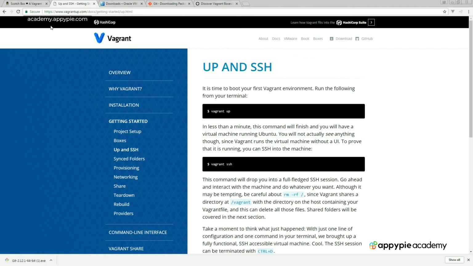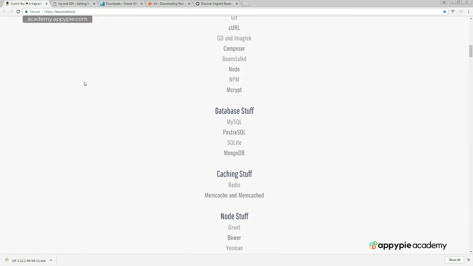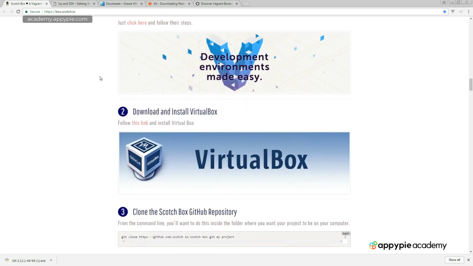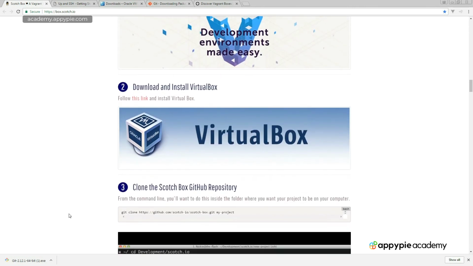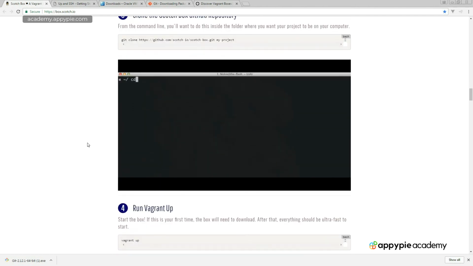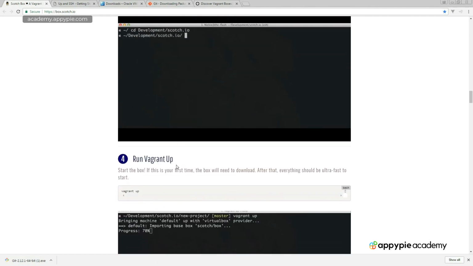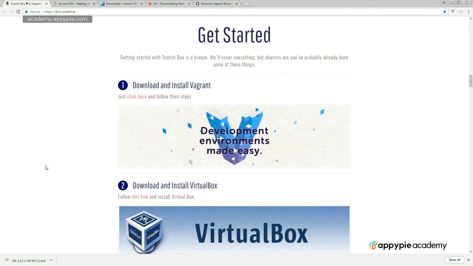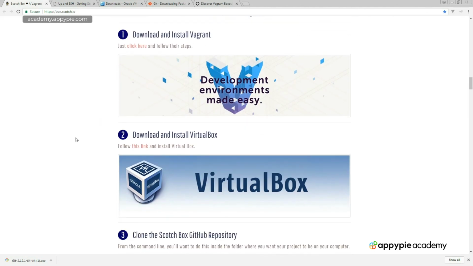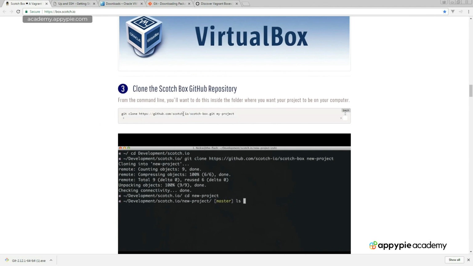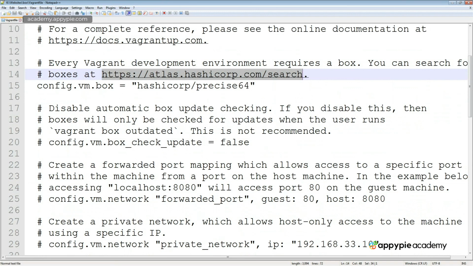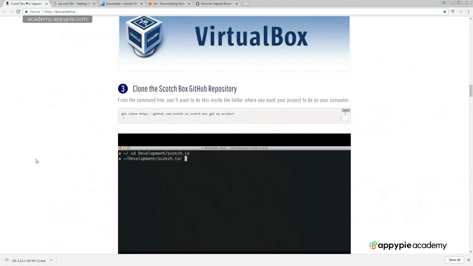So in the next lesson, we're going to look at bringing in that Scotch box. I'm going to show you how easy it is to bring that into your system. And we're going to follow essentially the instructions that are available on the site. We're going to clone the repository from GitHub, download that repository and all of the source files, and then all we have to do is simply run Vagrant up. So we don't have to do any of the Vagrant init, because that's already going to be included within the Git repository. So we're not going to have to worry about selecting the box, opening up the Vagrantfile and configuring it. This is all pre-configured, and this is the beauty of Scotch Box.